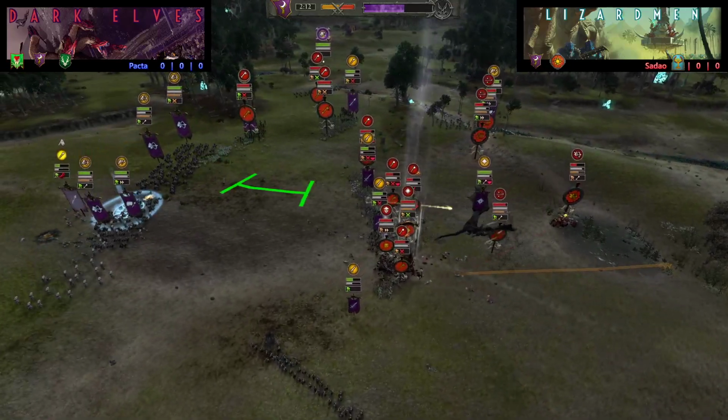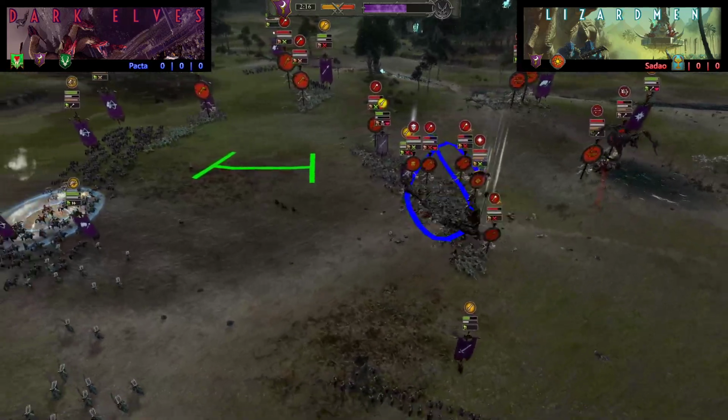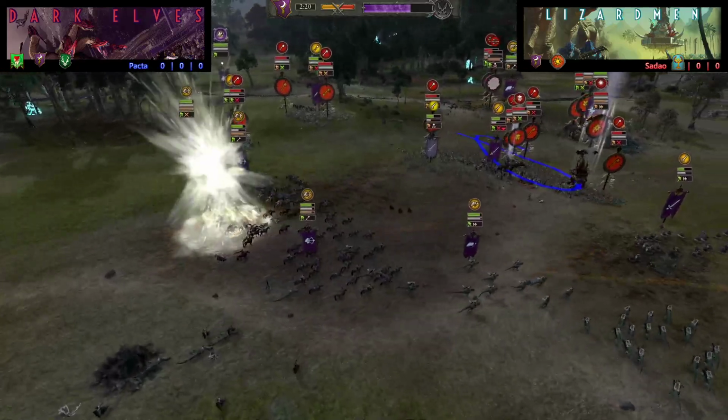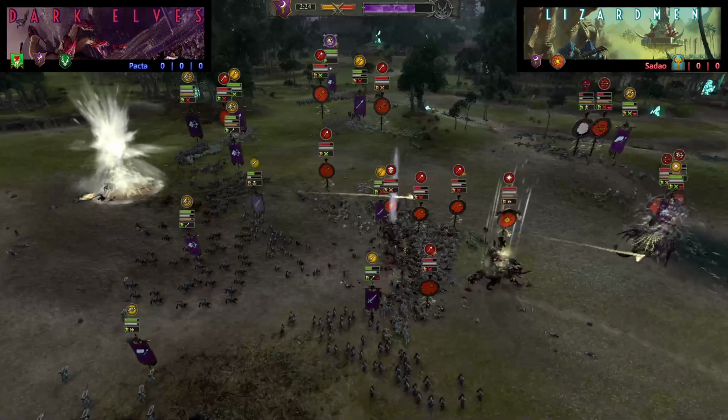They need to move forward and just start firing into this juicy target. And look at that, a Banishment is going to go down on top of them. And what kind of damage are we going to look at? Not the most damage. Banishment usually not the best against light cavalry that can move so quickly.